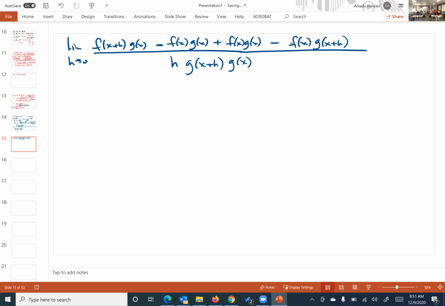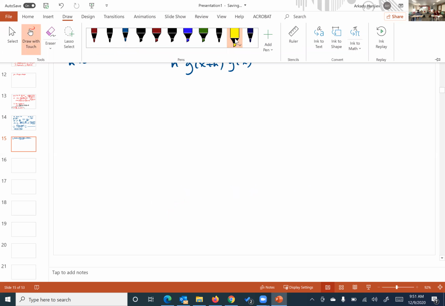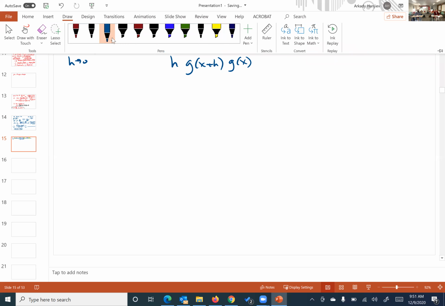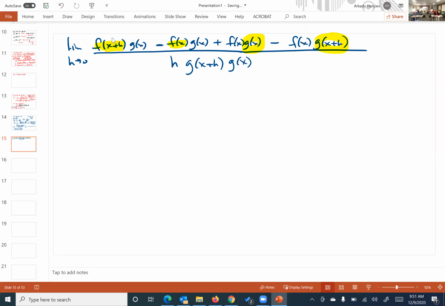Okay, and so what I see is, maybe I can highlight it. I like this part right here, f of x plus h minus f of x. Notice that it's that same little piece there. This I don't like. I've got a g of x here, then a g of x plus h. So I'm going to flip these around. So how do I flip them around? Let's do a few things here. Let's split them off. Let's do it this way.